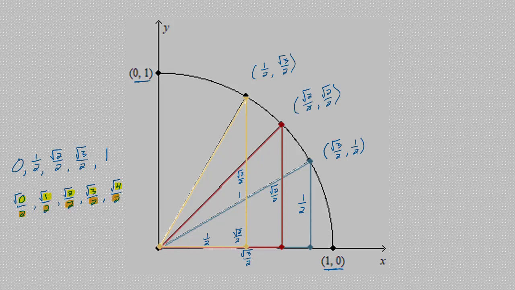It just happens to be that the square root of 0 over 2 I could simplify and just call 0. The square root of 1 is 1, so the square root of 1 over 2 I could really just say is 1/2. Square root of 2 over 2 doesn't reduce, square root of 3 over 2 doesn't reduce, and then the last one, square root of 4, is 2, and 2 divided by 2 would equal 1. So really it's just these ones in the middle that we need to see what the pattern is, and we can just think in terms of, am I going to be counting up from 0, or am I going to be counting down from 1?